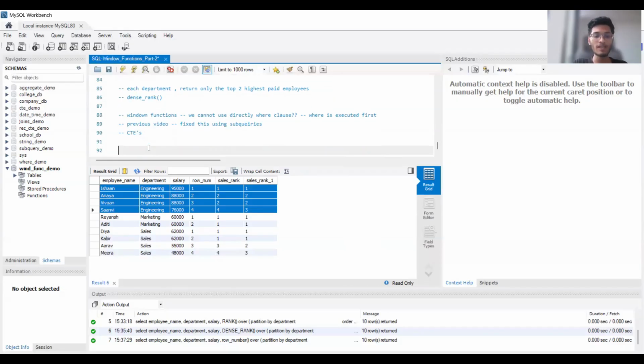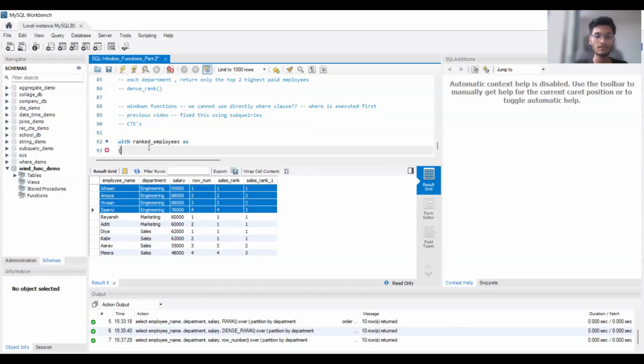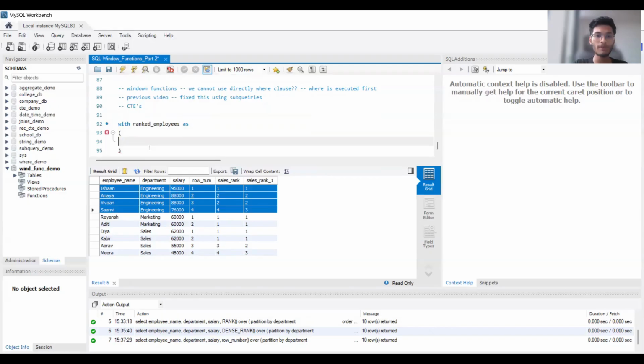Okay. So I will create a CTE, let's say WITH ranked_employee AS. I hope you remember the syntax of creating a CTE. We have already covered this in the previous videos. So let's say select the employee name, comma the department, comma the salary. And here I have to use the dense rank function.